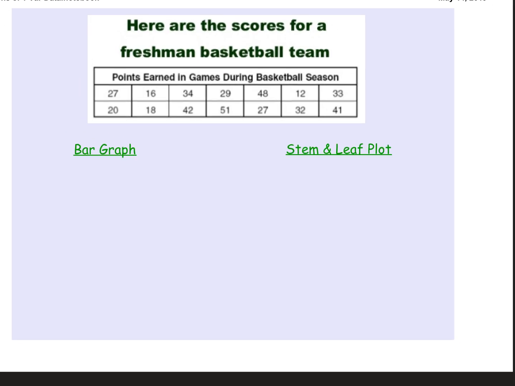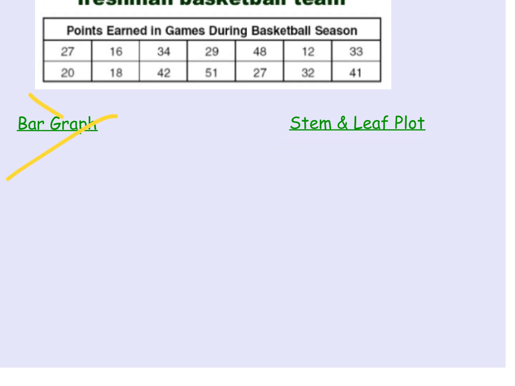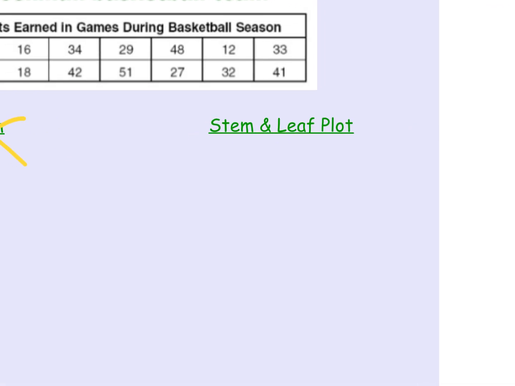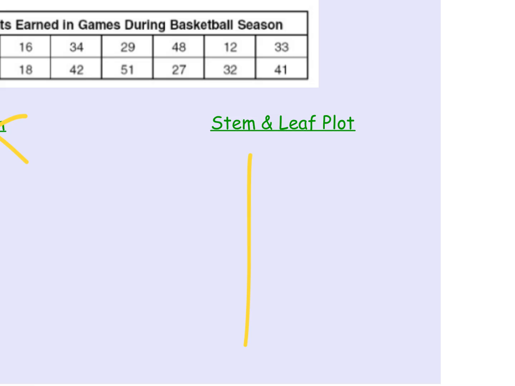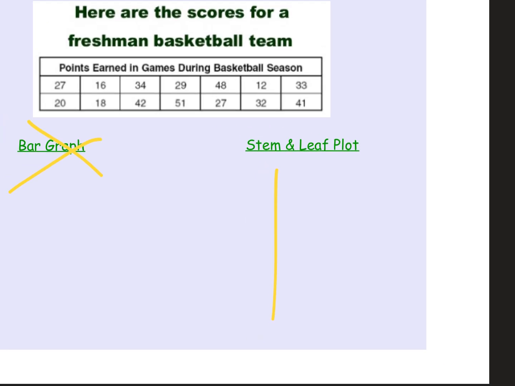I think this is worth doing, except we're not going to do a bar graph. They take too long, and I think you've done a million of them. So I think those are too easy. Stem and leaf. Draw a line like this. And then start with the smallest one. Shout out the number when you figure out which the smallest is. If you're wrong, it's okay. 12, I agree. So you go like that. That's the smallest one, is 12. You see how I broke it into two parts?